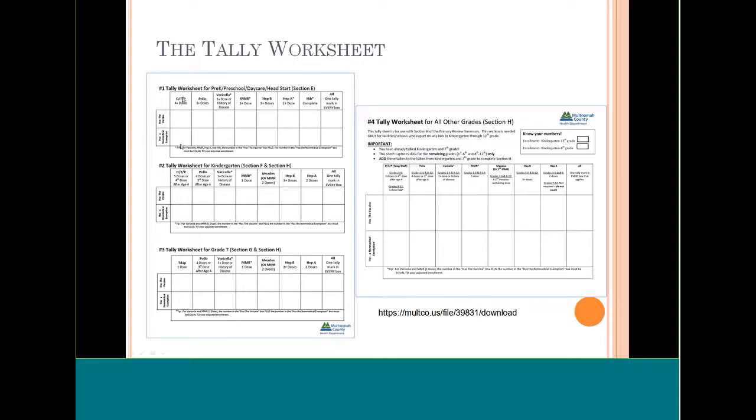The columns list the different vaccines that we're looking for and the required doses for each. So here you can see this is DTaP, looking for 4 or more doses, and so on. And in each chart there is a row to put a tally mark if the child has the vaccine, and another row to put the tally mark if the child has a non-medical exemption. And we'll practice all of this in just a second.